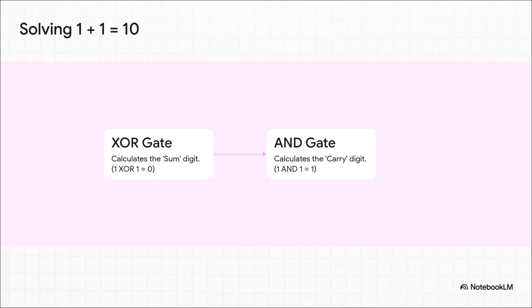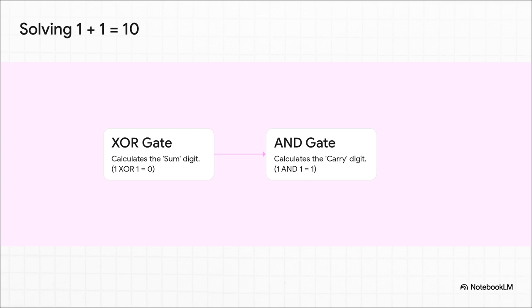We solved this puzzle using a little circuit called a half adder. Now, for the first digit of our answer, the 0, we need a special kind of logic. We need a gate that's true if either input is 1, but not if both are. And believe it or not, we can build that by cleverly combining our 3 rulers. We call this an XOR gate.